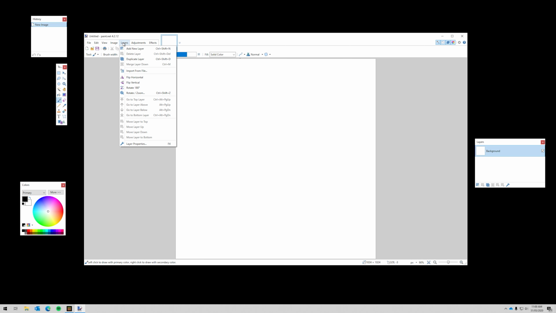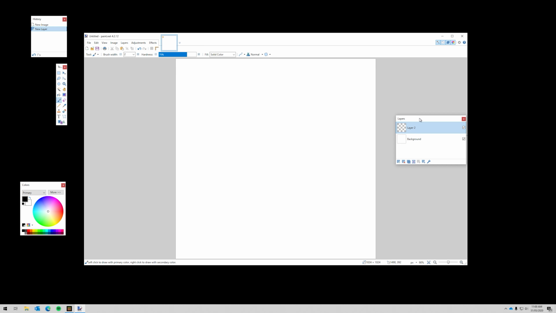Then we need to set up the layers in the same order: the metallic, emissive and roughness, and I'm naming them with the RGB at the end so it's easier to remember which one's which. Now the trick here is in the blending mode.